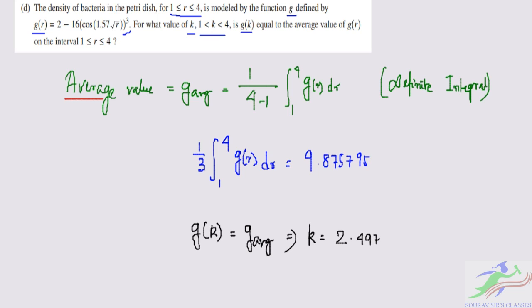Let's understand the scoring points. First you have to find the average value, the definite integral setup, and that carries 1 point. The presentation of this particular numerical value is not required to earn the second point. The point can be earned by the average value setup that we have given over here. It can be performed using your calculator. So that is 1 point. And for the next one, finding the value of k, we get 1 point. So in this part we have a total of 3 points. That's all for this question 1.